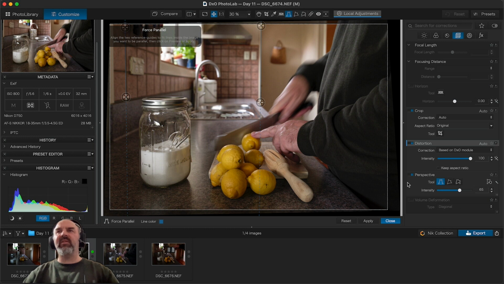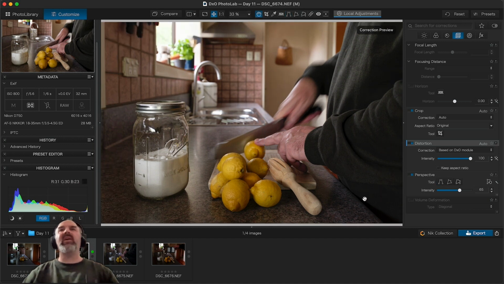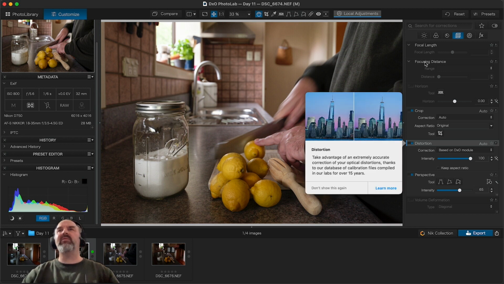Yeah, I think that's looking pretty nice. So I'll close. You notice all of the tool is still showing here, so I just need to click close to make that go away. Nice. So that's looking great.